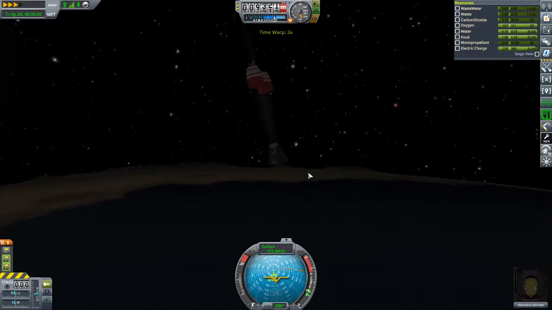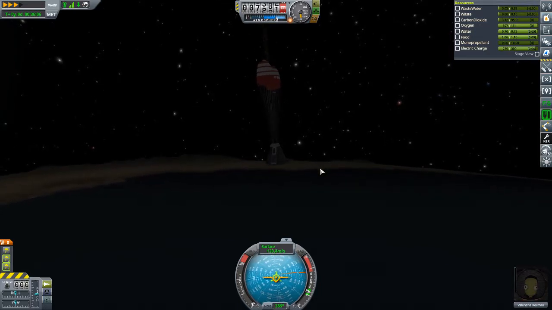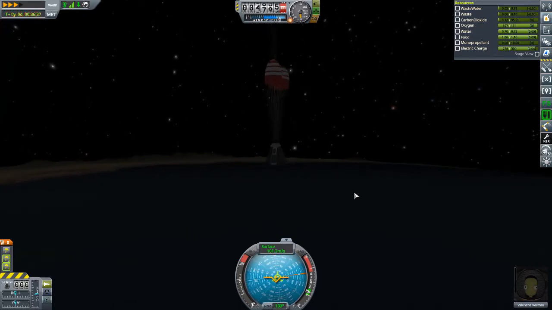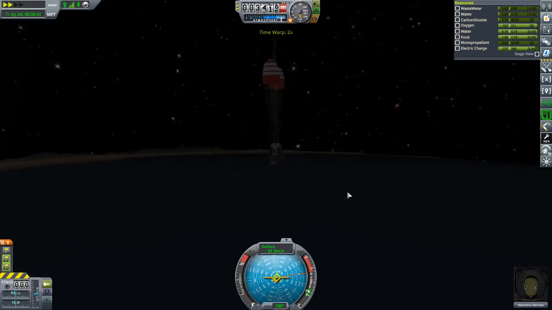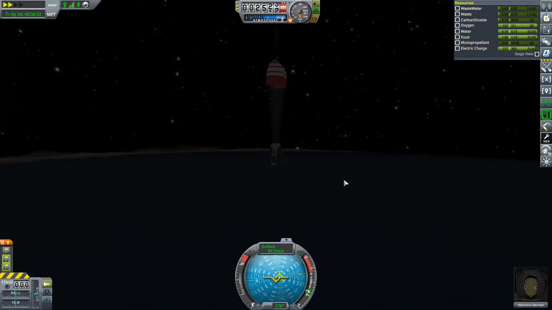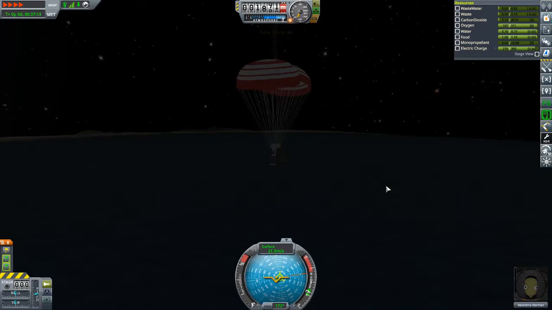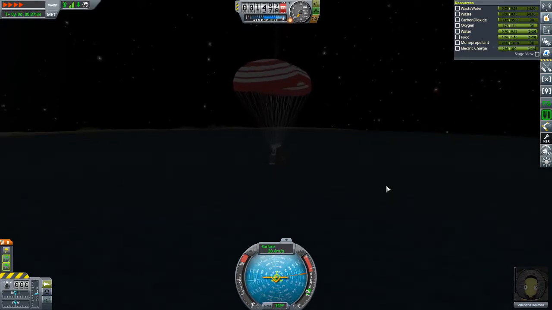Now we can have a nice, super safe descent with all these parachutes. Can't remember when the drogue chutes deploy. I don't know if it's 2,000 or if it's 1,500. Something like that. Could even be 3,000. I'll go down to times 2, just in case they suddenly deploy. Okay, it's 2,500. Now we're going to drift very slowly down. Then even more slowly when the main parachute deploys.